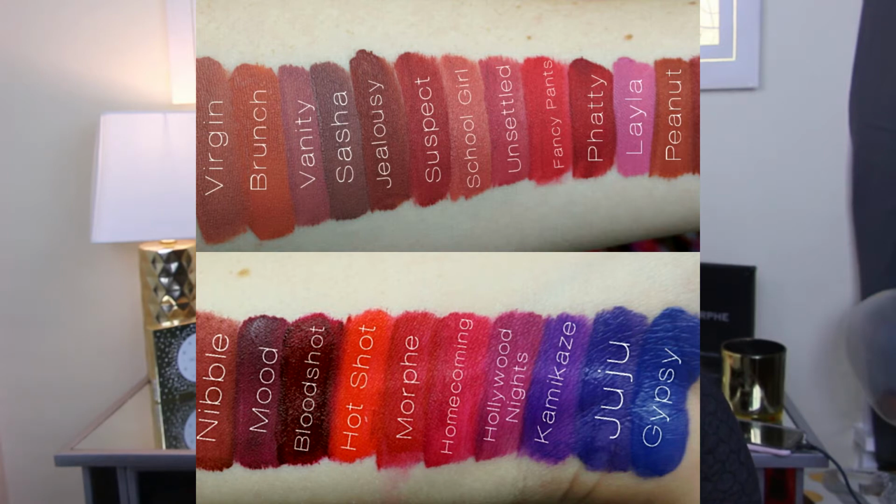And so far, I have to say that these are probably my second favorite liquid lipsticks ever. I really love the Anastasia Beverly Hills liquid lipsticks, but for some reason, there's a couple of the shades in those that break me out. Like break my lips out into little white bumps. Does anybody else have that problem, or it could just be me? There's a couple of the nude shades that will do that to me, like Pure Hollywood every time.